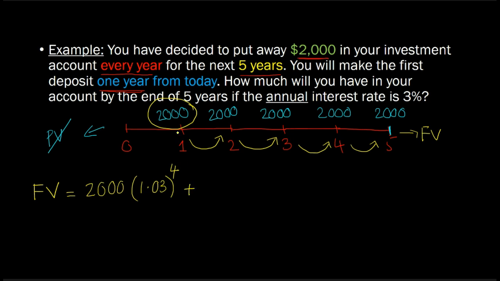And then you'd say, well, wait a minute, that's not the only 2,000. I'm going to deposit this $2,000 as well. And this, as you can imagine, is only going to grow for 3 years, right? So 1, 2, 3. So the future value of that at the same point in time, 5 years, is 2,000 times 1.03 raised to the power 3. You can see where this is going, because the next 2,000 is going to grow only 2 years. The next 2,000 is going to grow just 1 year. And the very last one is just going to be 2,000 by itself, because this is going to happen right at the end, and it is not going to grow. All right, so if you could do all of this, great, you'd have the answer.